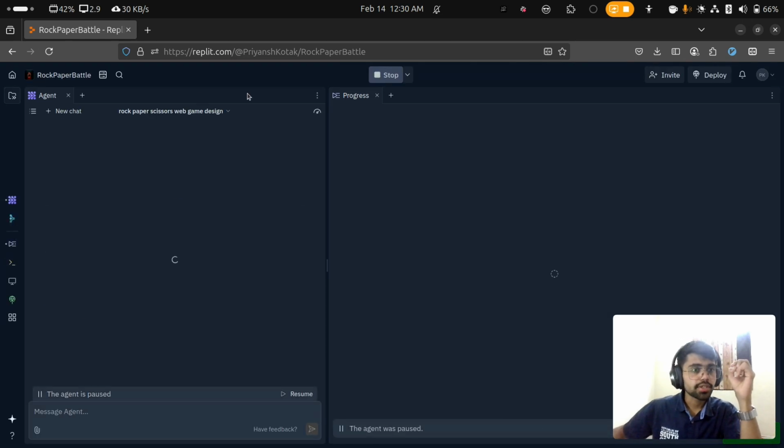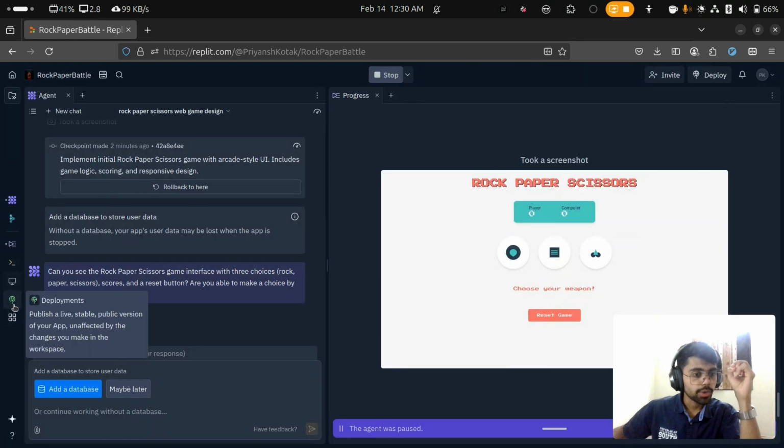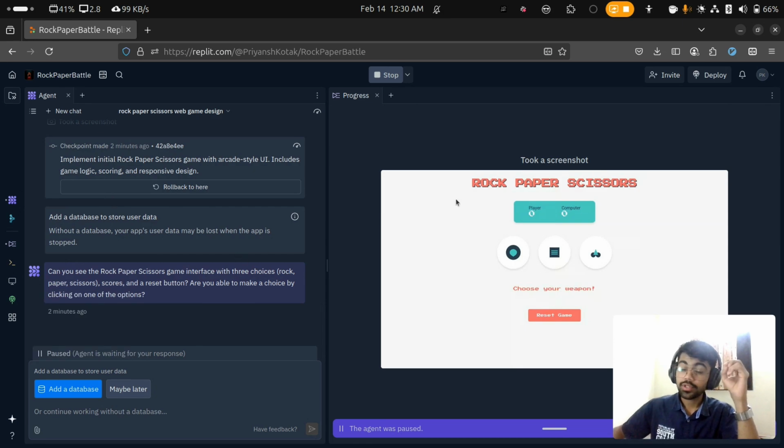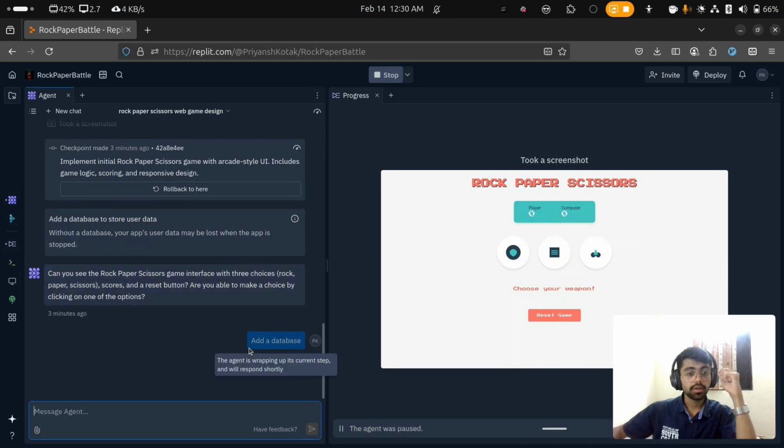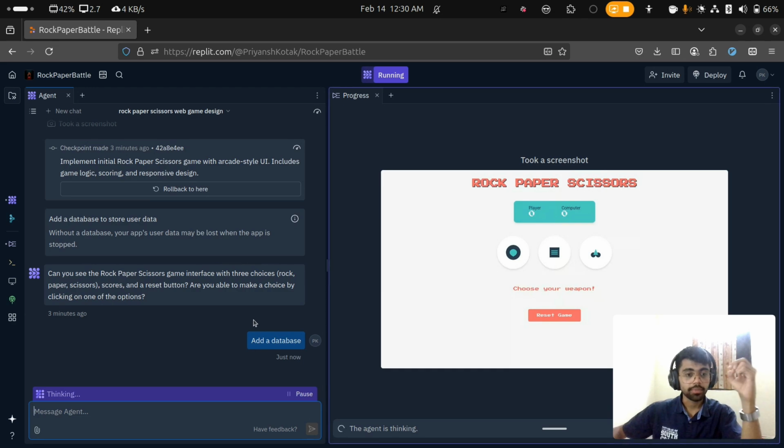And yes, after a successful reload, we get our sidebar as well. So we saw the web app; it is working perfectly fine. Here we have many options, but before that, we'll add a database. So we'll ask the AI to add a database as well.